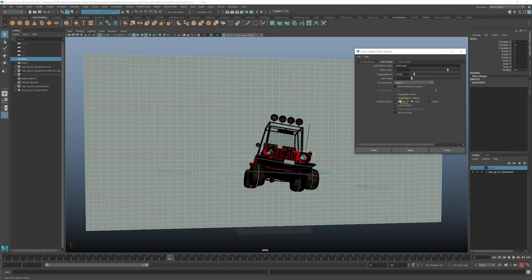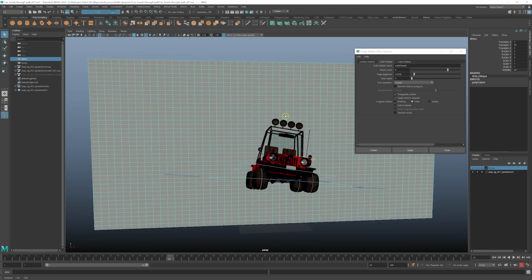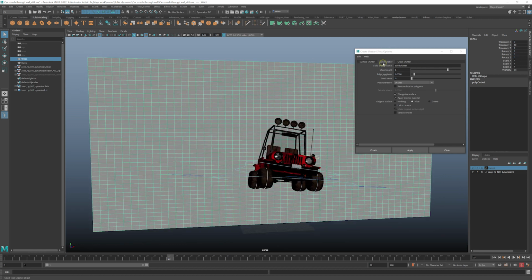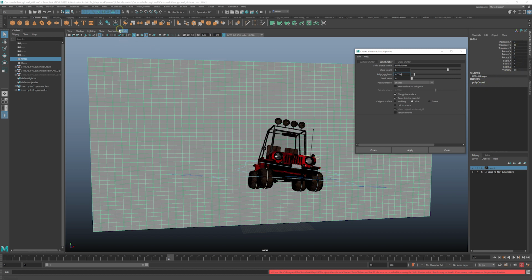I'm going to choose hide. We want to hide our original mesh, and let's just see where we get with this, because obviously we can't choose where the cuts go with this. We sort of have to rely on the algorithm, and we can change the different seed to try different things. So let's first of all give this a go, and as you can see we get our error message. If you remember from the previous video of just the settings, we need to delete the history and also remove any transform. So let's do that.